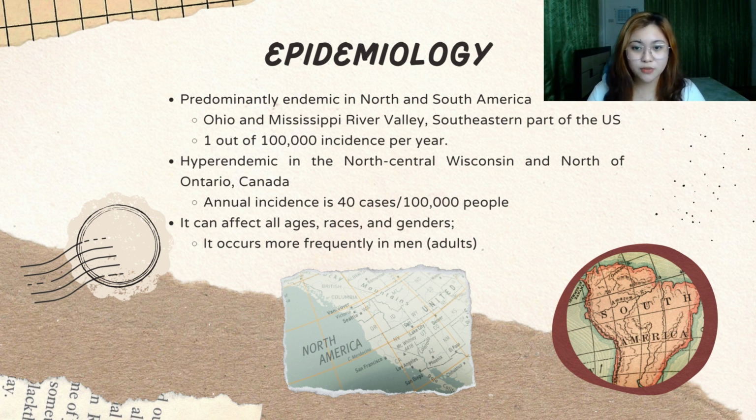where the annual incidence reported is 40 cases out of 100,000 people. Living near water is associated with an increased risk of blastomycosis. These epidemiologic data are based on the recognition and reporting of systemic cases. B. dermatitidis does not choose age, race, or even gender. These factors do not appear to directly affect the susceptibility to blastomycosis, as they represent variables that influence the likelihood of being exposed to this agent in the environment. Males, presumably due to their work and recreational exposure, occur more frequently. Adult men are more likely to develop systemic infection.